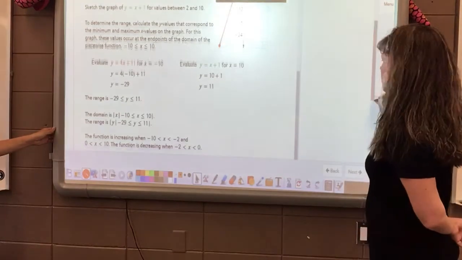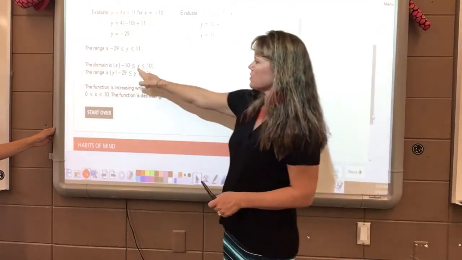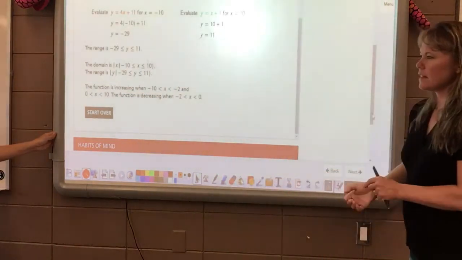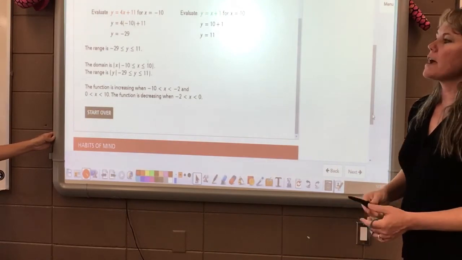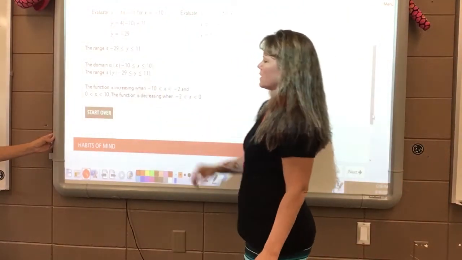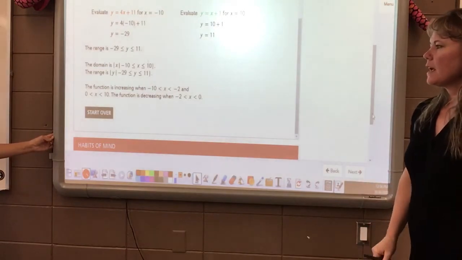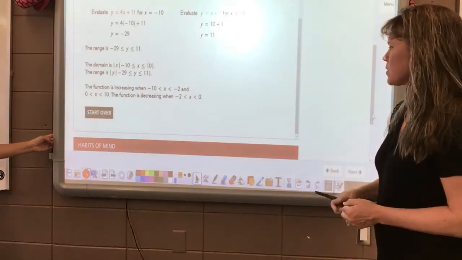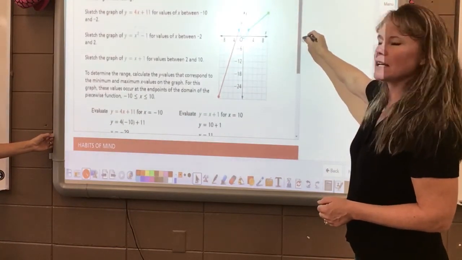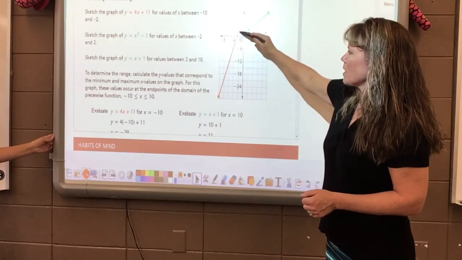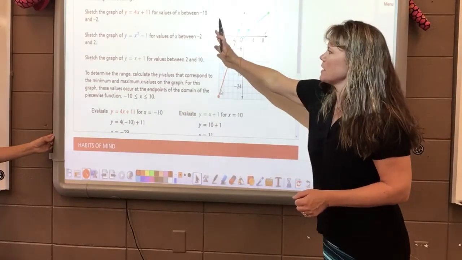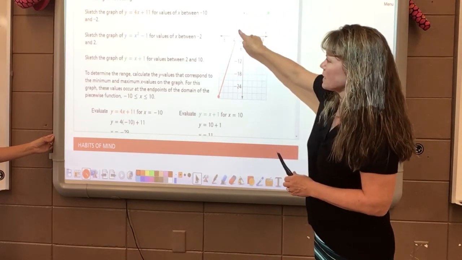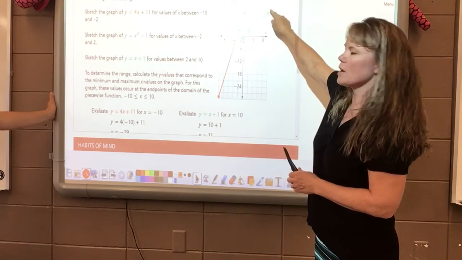And they're going to demonstrate for you that set builder notation once again, where it's just a good old inequality. x such that x is between negative 10 and 10. y such that y is between negative 29 and 11. And they're going to ask about increasing and decreasing to bring you back to section 1.1, which I appreciate. Again, looking at the graph is a really nice way to do that. Uphill, uphill, uphill, so it's increasing for these x values, decreasing for this little piece because it's going downhill, then uphill again, and uphill again.